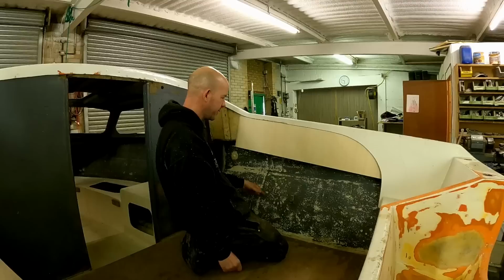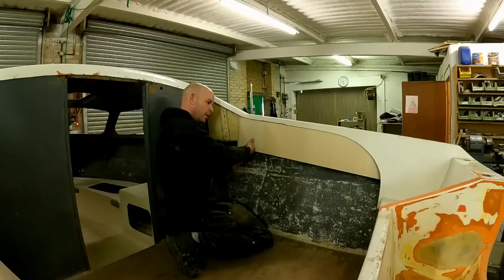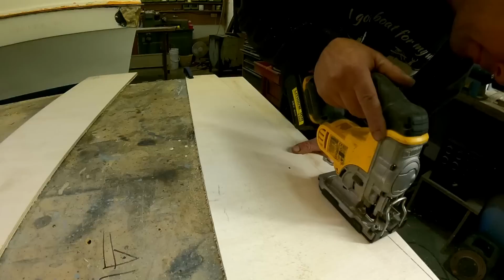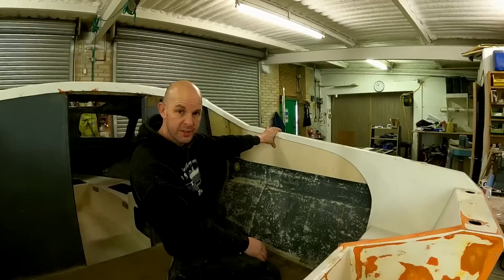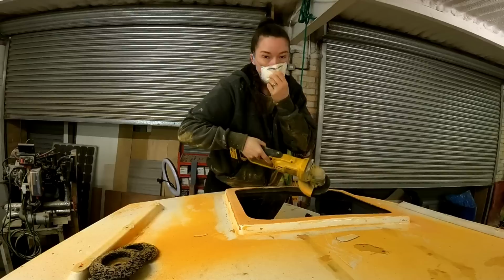I'm not too sure whether to leave it square or taper it off. Definitely taper it off. All we need to do now is leave it deep enough so we can use it as a wire chase, so we can hide the wire and keep the boat looking clean. Let's see how it looks. Better, isn't it? One more window to go.